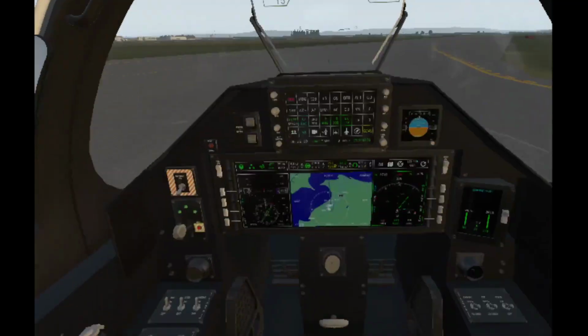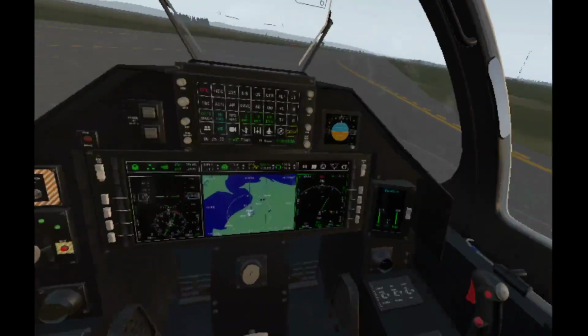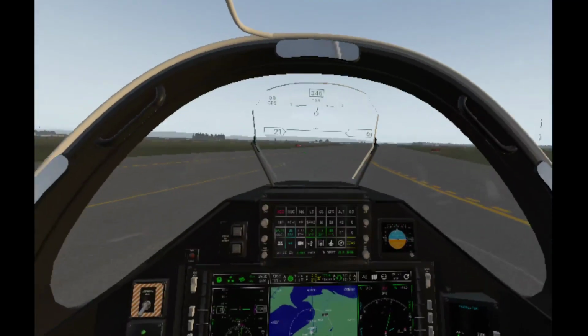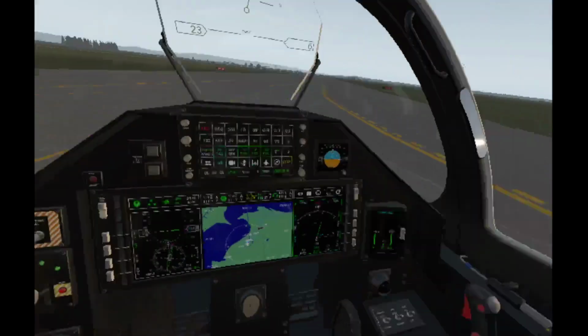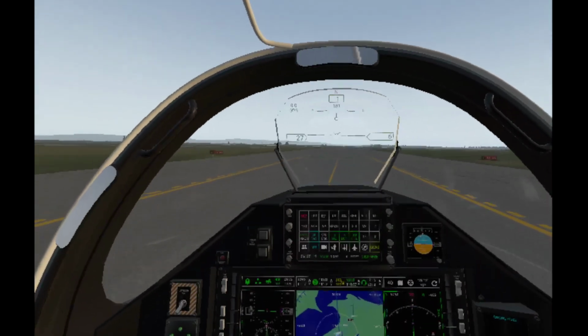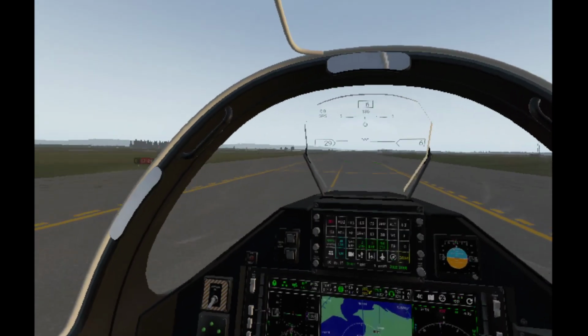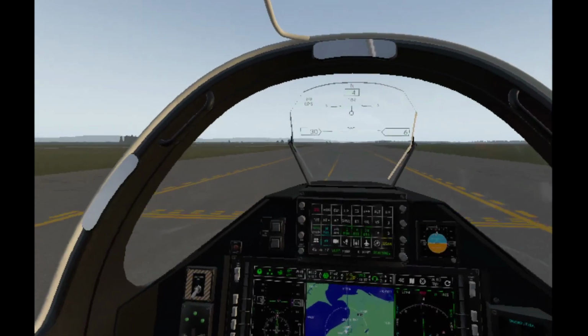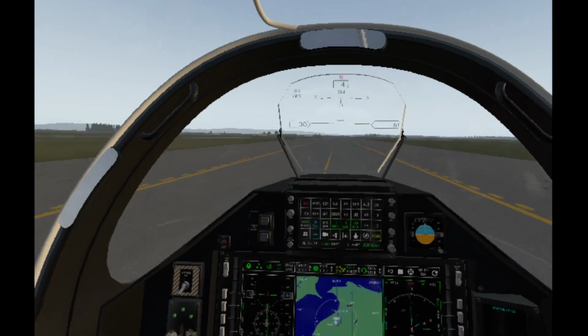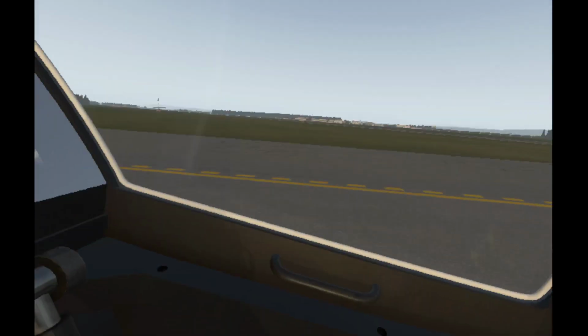You want to be getting up and getting used to the layout of this all screen layout that we've got down here. We can select different screens on there. Okay, we're in Inverness. The wind today is calm at the moment, so it doesn't matter which end we go from. So we'll go off to the right, we go down to the end there. We're going to do some circuit bashing.